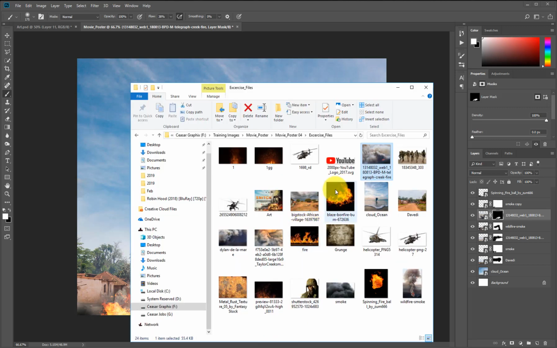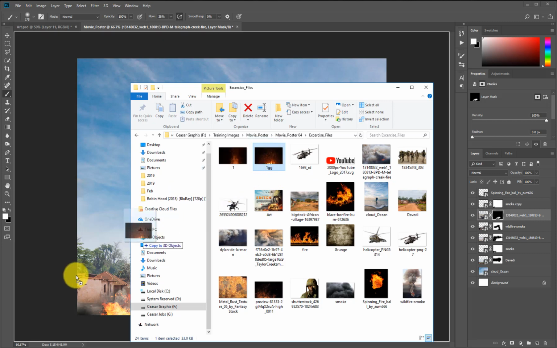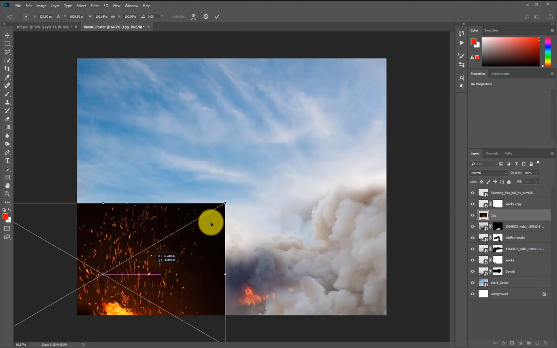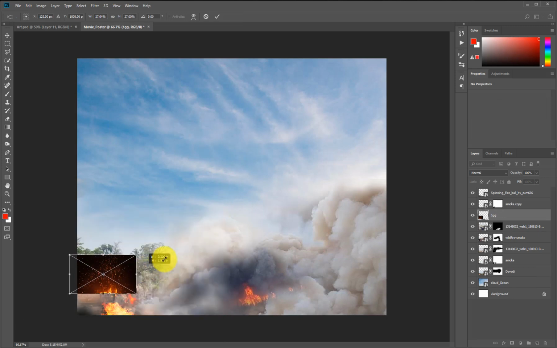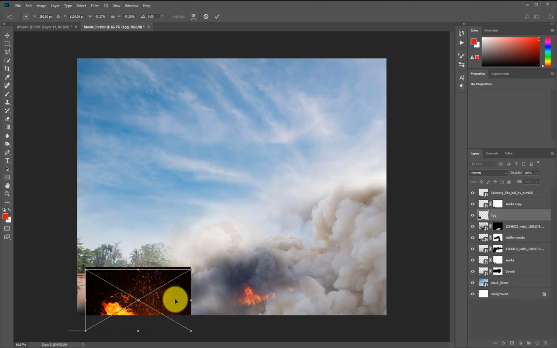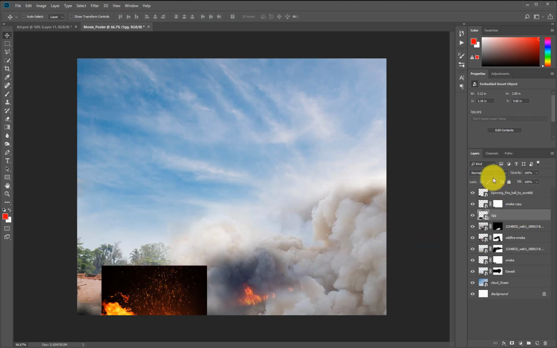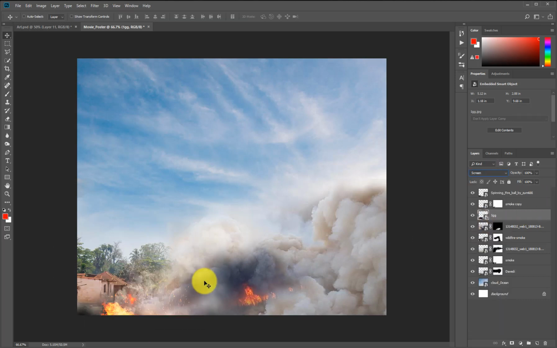So I think I'm fine with that, and the next thing I'm going to add again is just a little touch of light dust, which is this. So I'm going to put this somewhere here, scale it down, and I'm going to put this here and then apply screen. Okay, so screen, I'm going to put this somewhere here.